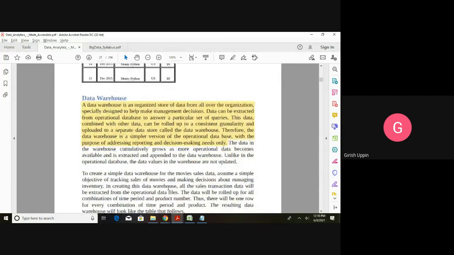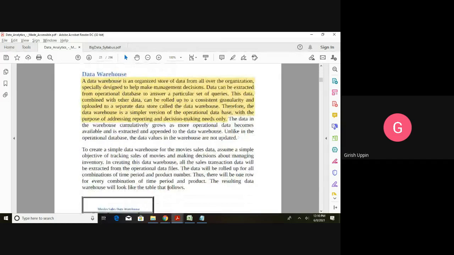Now, data warehouse. What is a data warehouse? A data warehouse is an organized store of data from all over the organization. One thing I have to tell you: a data warehouse can get the data from many operational databases that are available in the organization. For sales there might be a separate database, for other activities there might be separate databases, and there could be other sources as well.